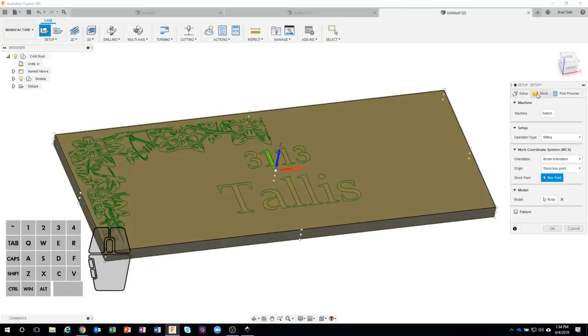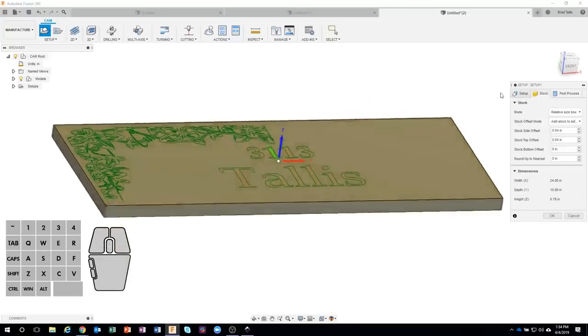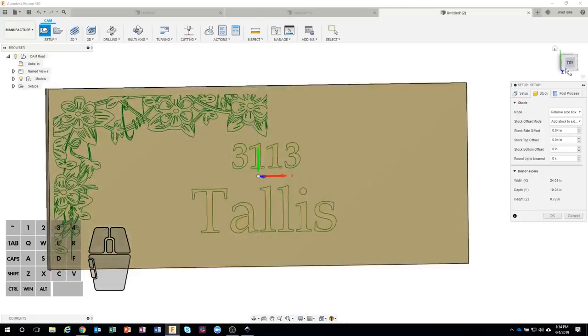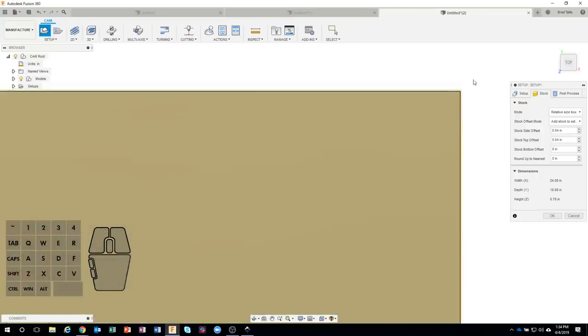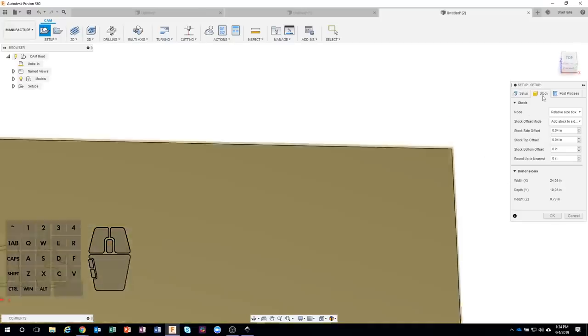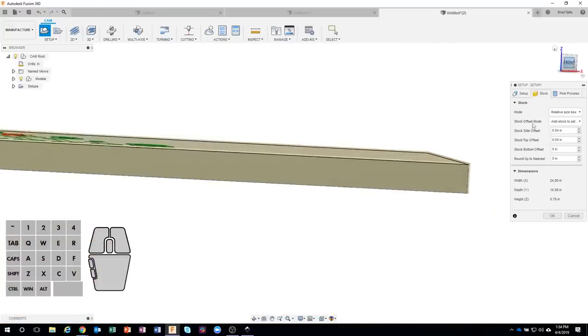The first thing I typically do is go over to my stock. In this case, it's adding stock all the way around. It's kind of hard to see, but if we look at it from the top view, you can see it's adding some extra material around this. That's fine, but I don't want to leave any extra material on the top.